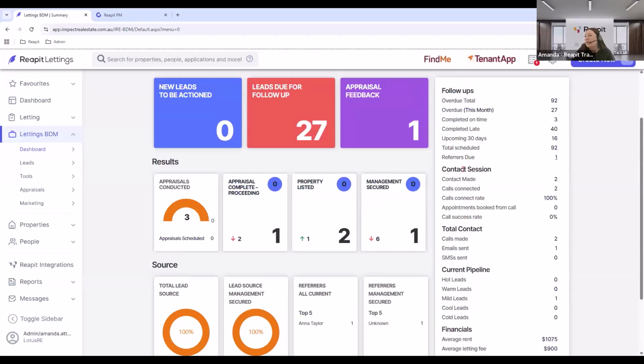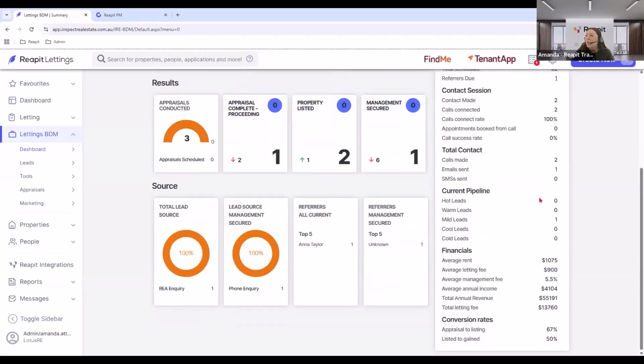On the right-hand side, you've got a breakdown of your follow-ups, any contact sessions you've made, what's in your current pipeline, and also your financials. In my system, my financials is triggered by a specific status. When I lease a property or I've received a transfer of management, when I change that specific status, it will trigger for me to pop in the financials, which you'll see today.